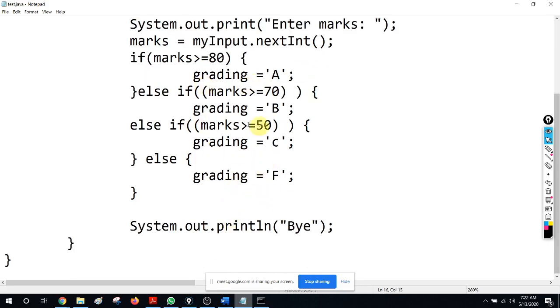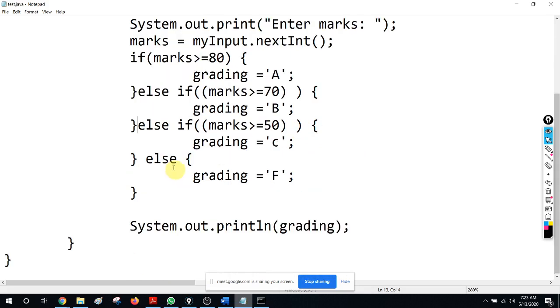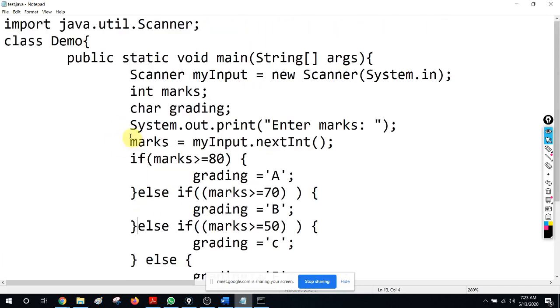I could have printed here also, but the nice thing is you better print somewhere later, then your code is very professional, right, very neat. So this is how you use if else if statement. You can have any number of else. Now you can see there's a syntax error here, right. So I hope there are no other errors.